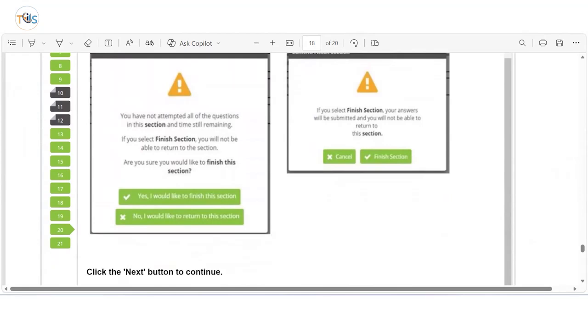You say yes, and again it will tell you that if you finish this section, you're not able to return to it. So it's finished and the exam is concluded. If you click finish section again, then your exam ends. I don't recommend this. Wait till the time runs out by itself. Utilize the maximum time allocated to you. So that's my advice to you.